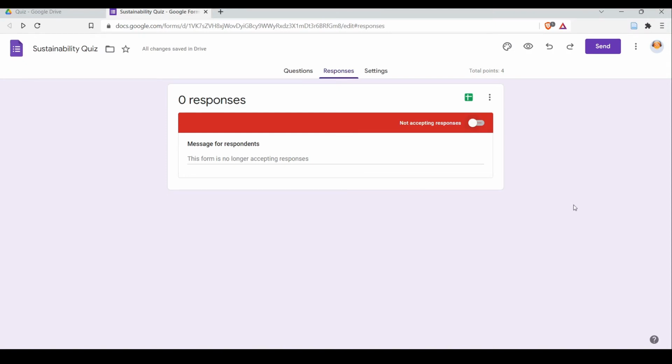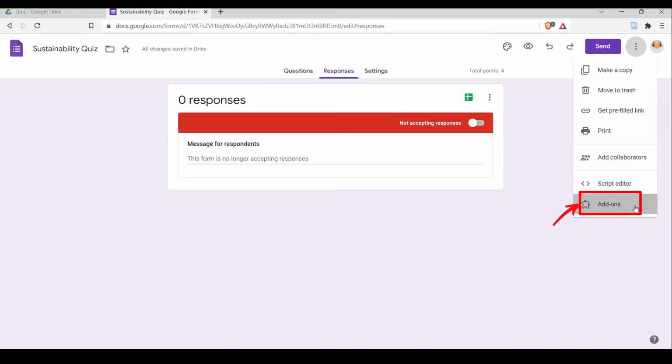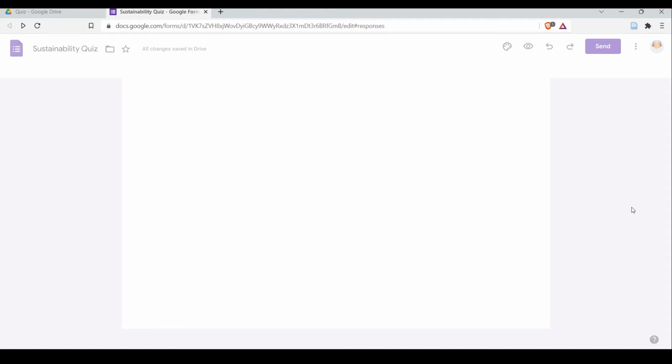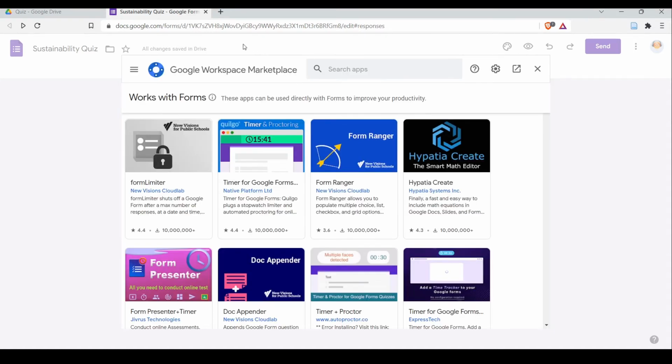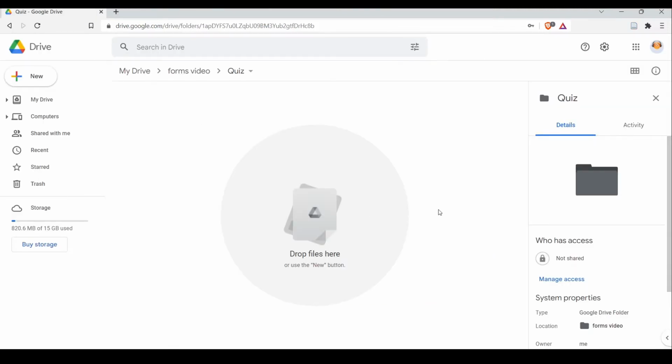Currently, Google Forms does not have an automatic way of closing the quiz after a certain period of time. The only way is to add third-party plugins or add-ons. And if you were wanting to do this, you can click here and then you can try to search for some add-ons from here which can kind of schedule forms. The problem with many of these add-ons is that you have to give them extensive permissions, and that may not be something that many people are comfortable with.